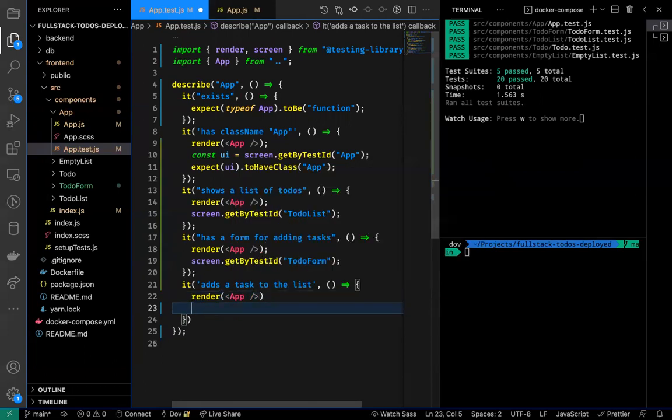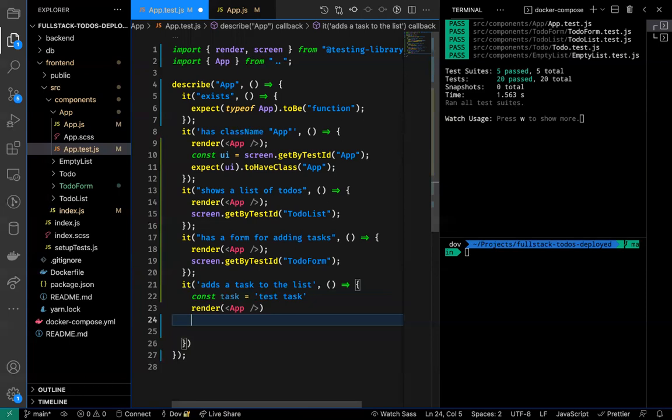Now I'm going to get my hands on the input, enter something in it, and expect it to be okay. So here I'm going to say const task equals, and this is going to be test task.